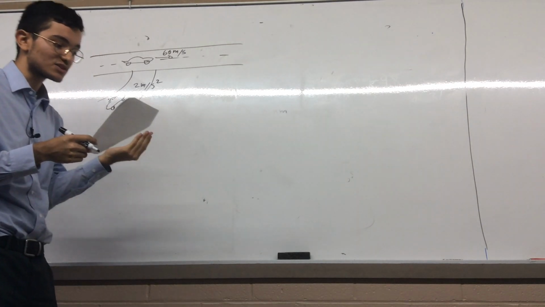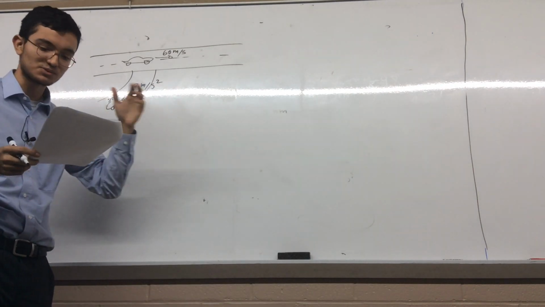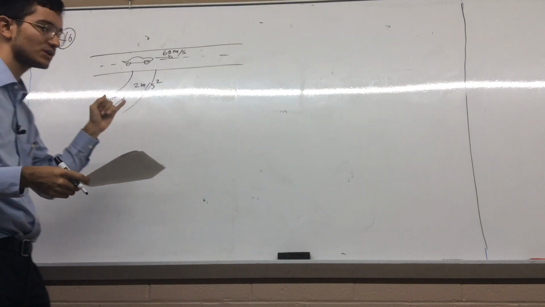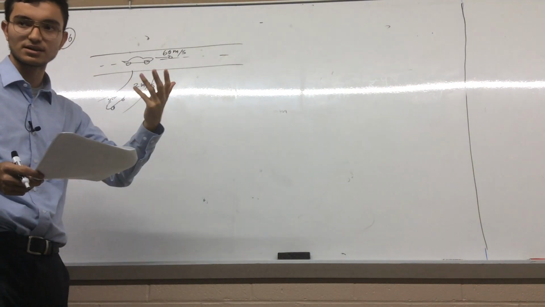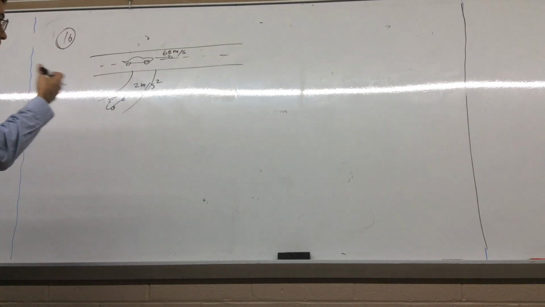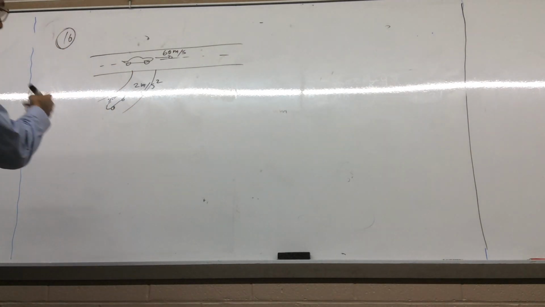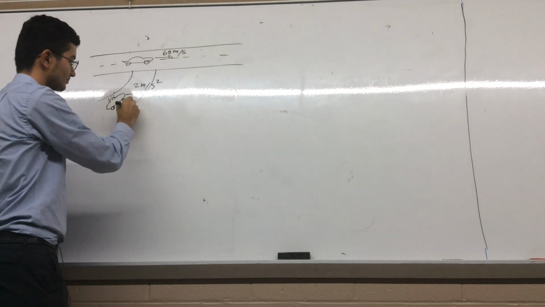Now, how long in seconds will it take for the policeman to catch up with the car? This is like one of those position problems, right? So I'm going to show it to you in two ways, two flavors. First, using just straight up the second kinematics equation, and second, calculus. So what do we know about the initial velocity of the police car? It's 0, right? V0 is 0.